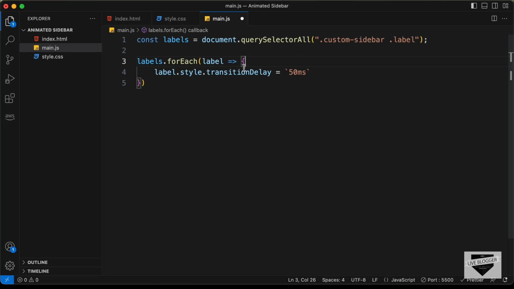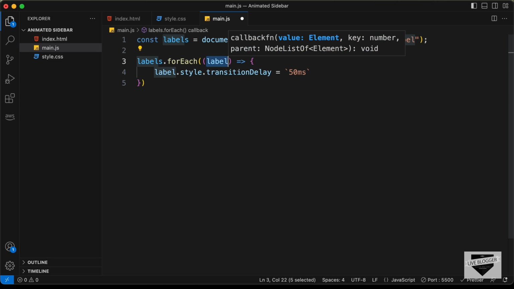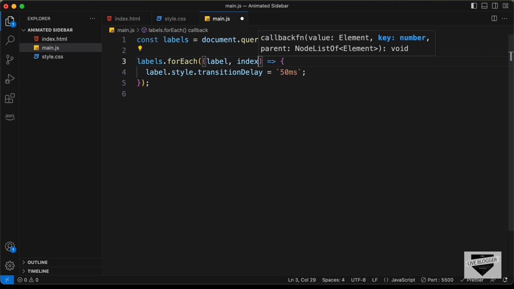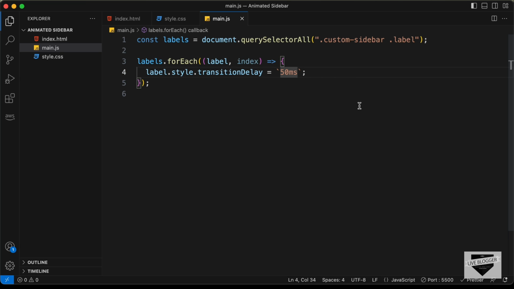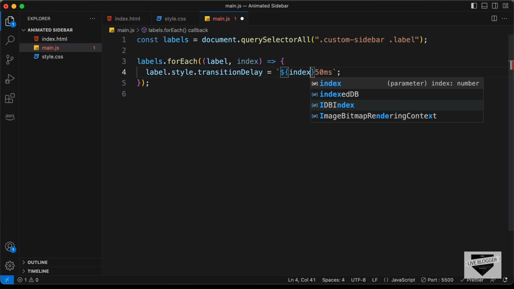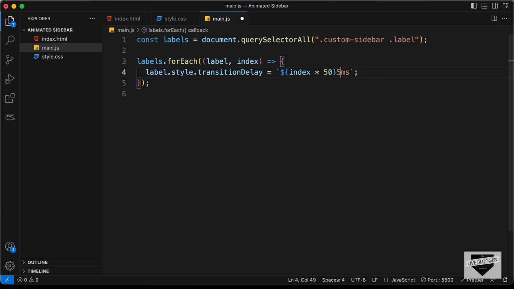So for that we need to access the index of the labels. Here in the arguments list we can also add the index. I'll just type index; you can call this anything you want. And here we need to type a dollar sign with curly braces, and add the index variable times 50 milliseconds.